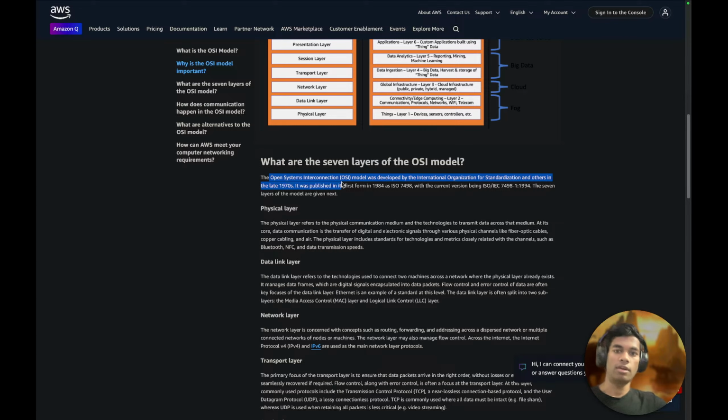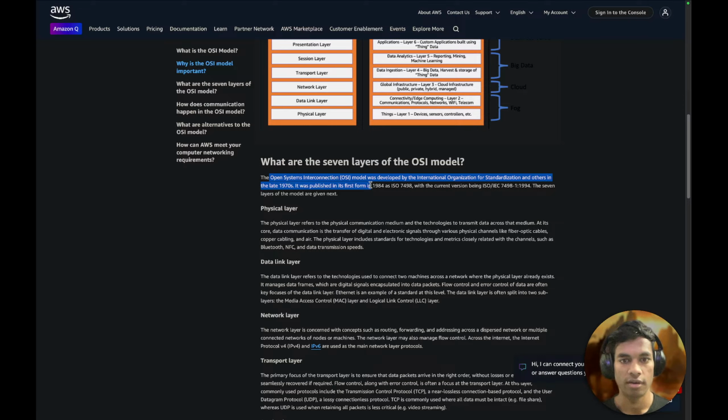It was published in its first form in 1984 as ISO 7498, with the current version being ISO. Okay, ISO is the International Organization for Standardization. Right, that makes sense. The seven layers of the model are given next.